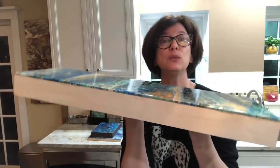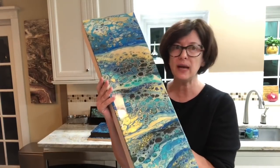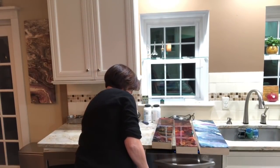The resin came out absolutely perfect. This one I sanded the sides. I'm gonna leave them natural. But that's a nice little happy chipper painting. Goes in a beach house somewhere, I think.